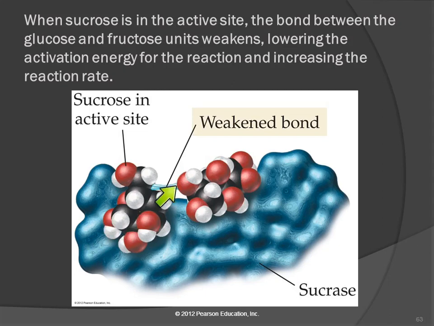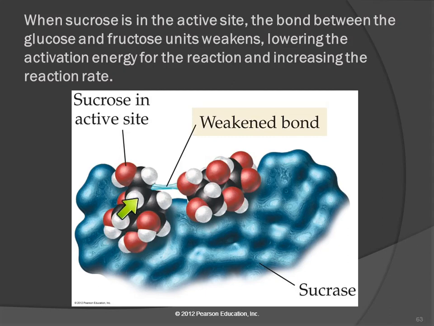Sucrose fits into this active site on sucrase, the enzyme. Other sugars like maltose do not. They don't fit. Just like the iPhone 5S does not fit on a docking thing for the 4S. Even though they both have S in their name, it doesn't matter. Well, what happens? The sucrose comes in here, and it just fits in here like a glove. It just fits in perfectly. It's almost like a Lego brick, just snapped.